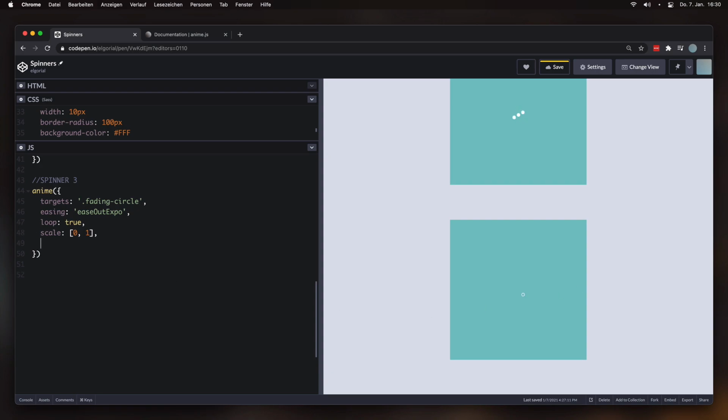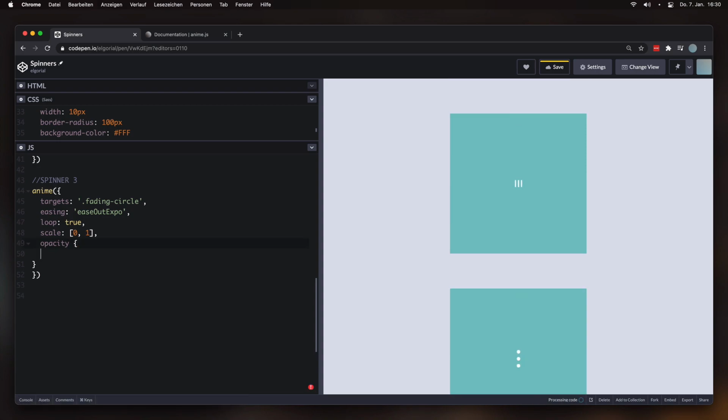Good. So the next thing we need is opacity. And for the opacity, we need to set some other properties. So we simply do like that. And we say the value should go from 1 to 0, so it fades out.